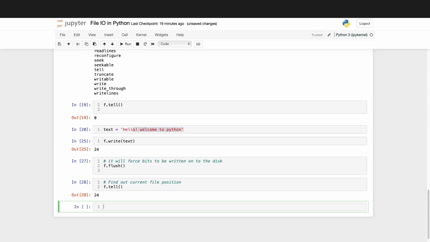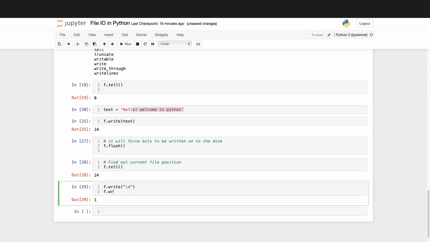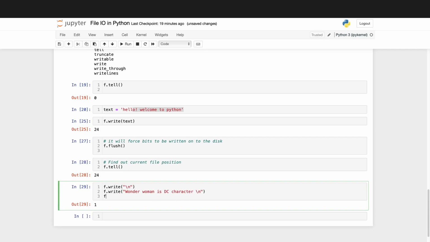So whatever I write here, f dot write, I want a new line. So I wrote the new line. Then f dot write, Wonder Woman is a DC character, and new line. Then f dot write, she is from the Amazon race.